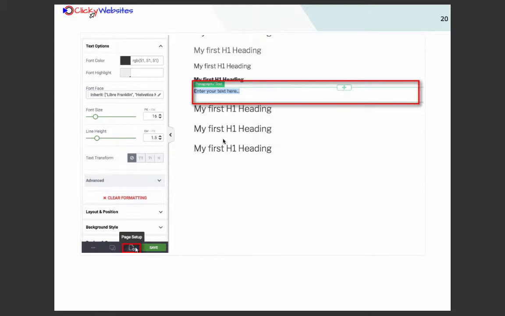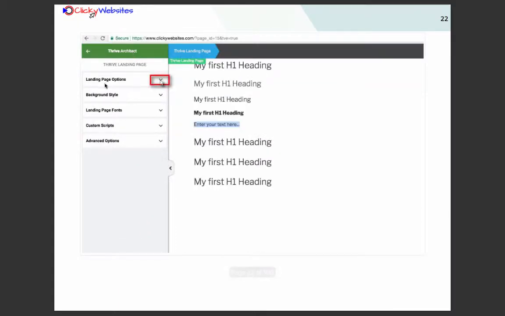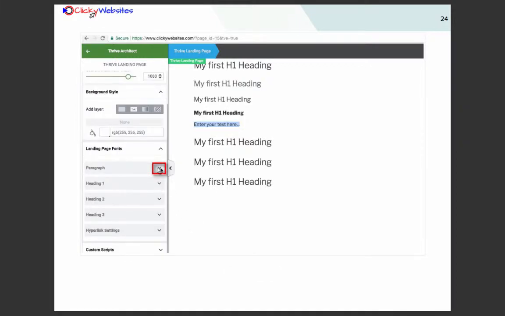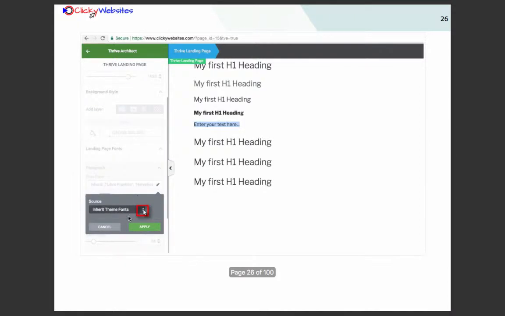Then you want to click on Page Setup again and Landing Page Settings, and then on the drop down under Landing Page Settings, and then on the landing page fonts, and you can click on Paragraph. Then on the font face you can click on that little button and you can click on the drop down, and then in this particular instance I'm choosing a Google font.